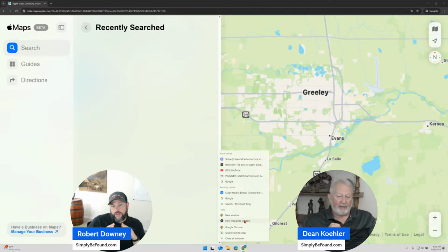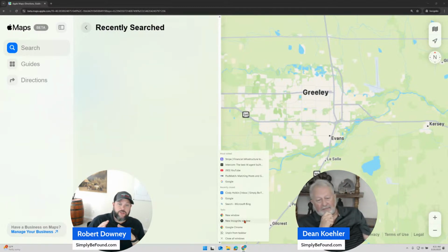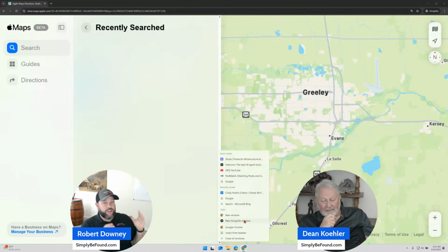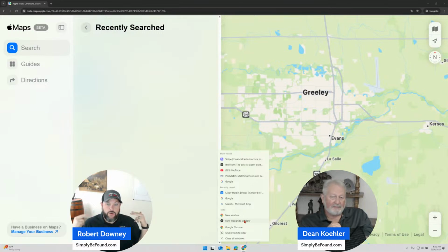The reason why you're going to do that is because you want to not have your browsing history. You're still going to have browsing history attached to you because your IP address and search engines know what you've been searching for. So that's still going to be in there, but it kind of cleans out all your cookies, all your pre-saved things. It logs you out, or it should log you out if you're logged into Google, because all that's going to change. A lot of business owners go and search themselves and they're logged into the networks that they're doing it on, and it can mess them up.